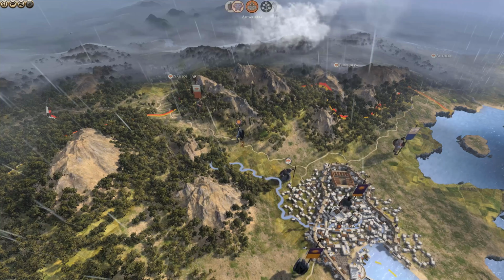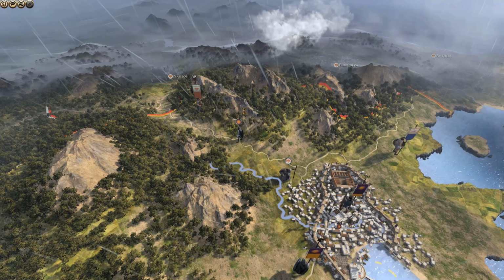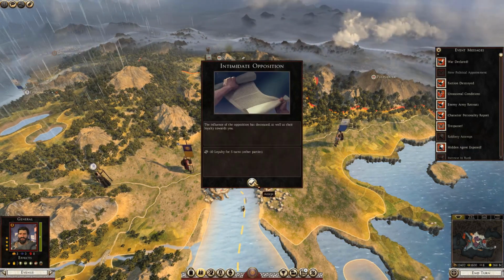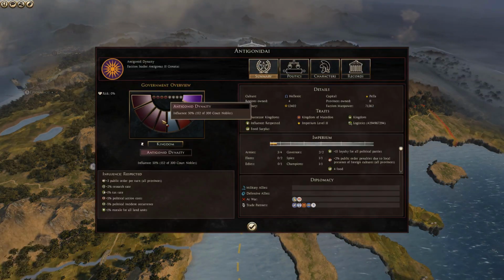Rhodes did have their chance for a white non-aggression pact, and by that I mean no exchange of payments. They declined that, so they can deal with the consequences. How is our influence going? Okay, so we're running about just over 50%.